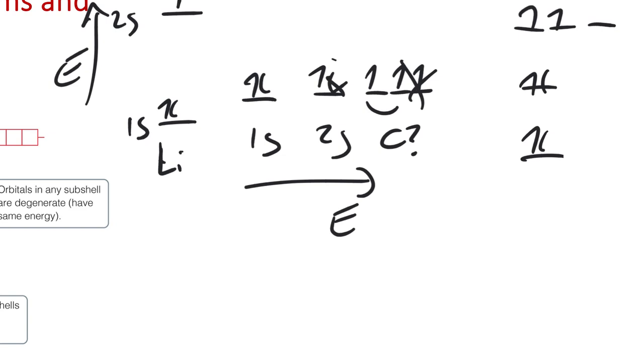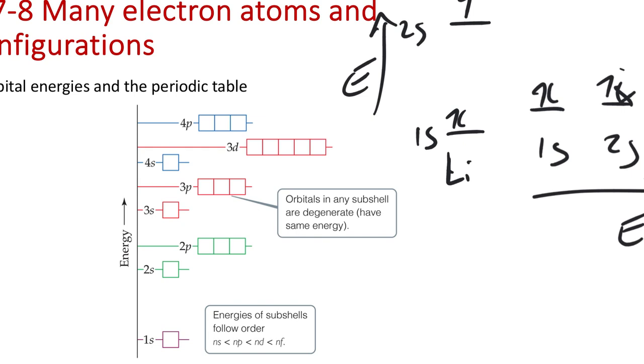So we're going to wrap this chapter up by spotting some cases where there are no anomalies, no configurations that aren't what we expect, in that group of the p block elements, like in the carbon, nitrogen, oxygen area of the periodic table. Okay, so if we're looking at our orbital energies, how do we know these are the orbital energies?